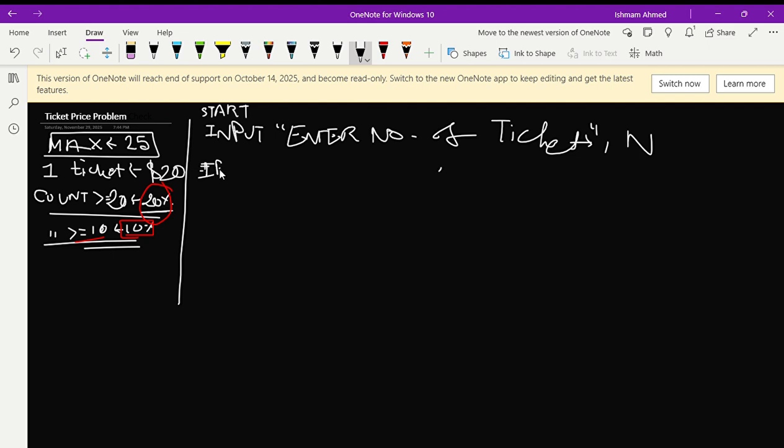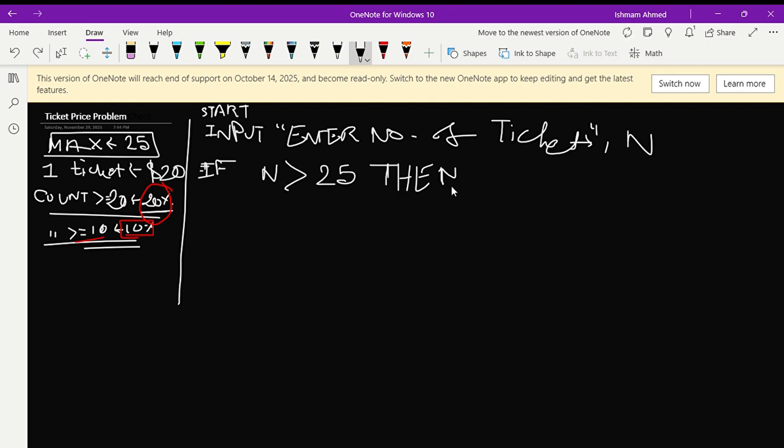That is, if this value, whatever the value is, n is greater than 25. Remember, greater than 25, not equal to, because 25 is the maximum value. Be careful of these wordings. If it says that the maximum value is 25, then you should allow 25 tickets at max. You start your rejection from number 26. Okay, so that's how it goes.